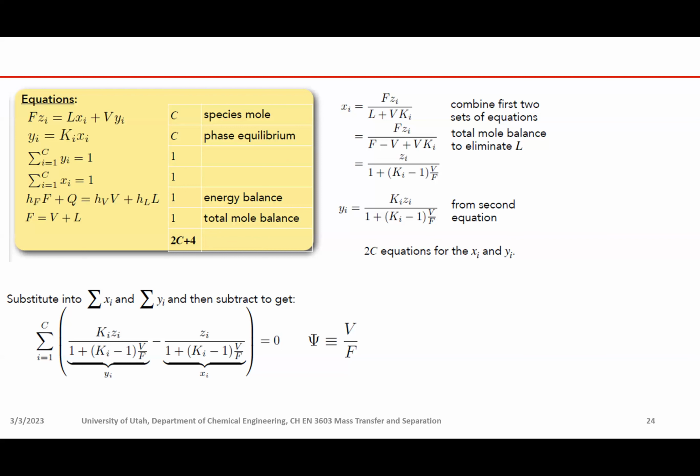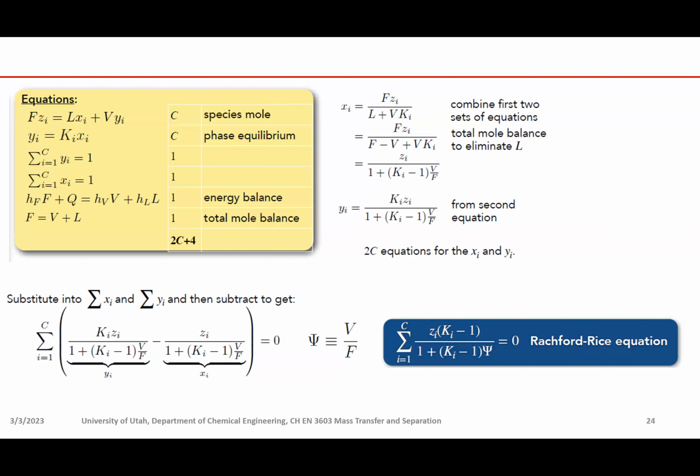Let's say we define psi to be the mole fraction of vaporization, that's V over F. Then we can get the Rachford-Rice equation, right? So basically, the summation of this term equals 0, right? And in which we have Zi, Ki, and psi. Well, we have only 3 variables. And typically psi is known, which is something we can control. And Ki is, well, we don't have 3 variables, we have 2 variables because Ki is a parameter, right? So we have only Zi and psi, right? So now we have one equation with 2 variables, psi and Zi.